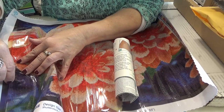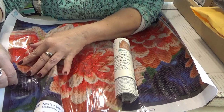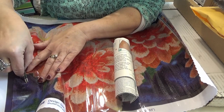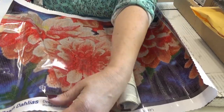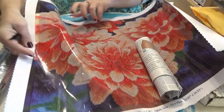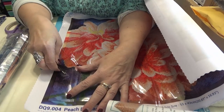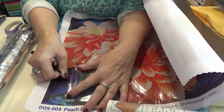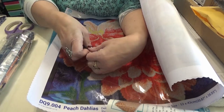You don't want anything interfering with the stick of a drill. And this thread will stick. That's a problem from the factory. Obviously, it had to be put down when the glue is put down. All right, I think I got most of it off.